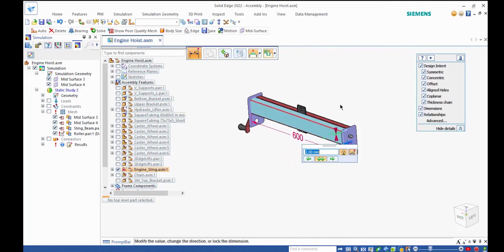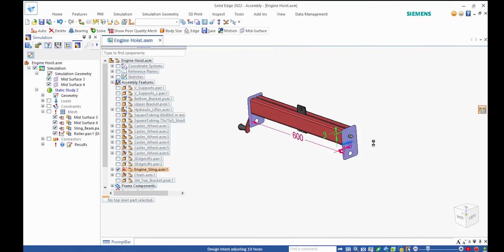And while we're at it, we can select the dimension for the thickness and change it also, let's say, to 3 millimeters. And we could go and solve it again, but we don't want to go through all these iterations manually. That's why Solid Edge simulation provides a way to automate this process, what we call optimization.